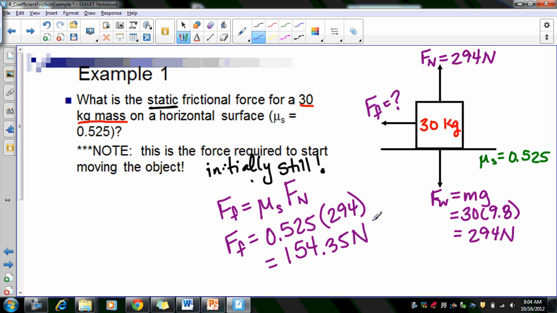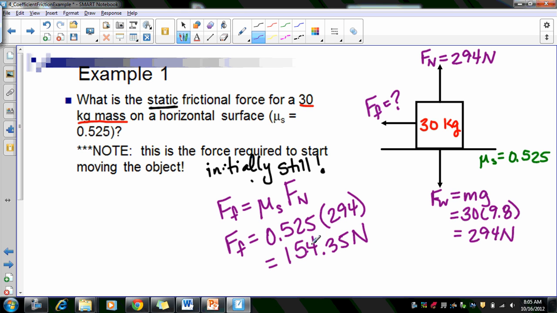Now, this is how much force you have to overcome to get it to start moving. This is how much friction this object experiences. So if you push with less than this amount, so say 50 or 100, it won't move. Anyone who's tried to push a car by themselves knows this. You're just sitting there pushing and pushing and nothing happens. You could think of the classic cartoon where a character is trying to push some object and you just see their legs kicking around because they can't get it moving. That's because they cannot overcome this amount of force.